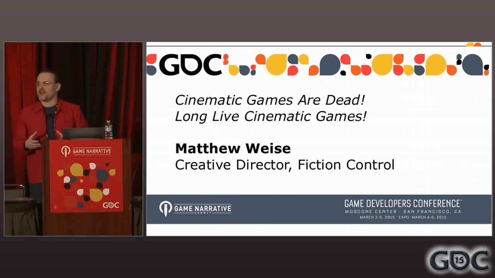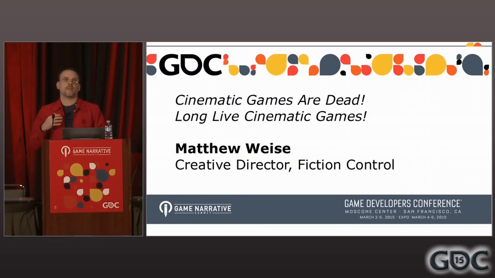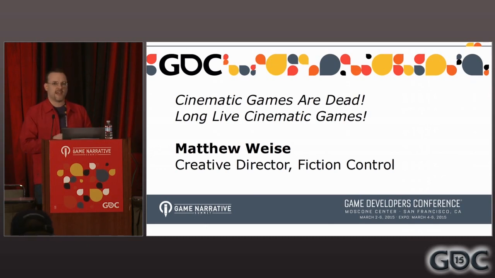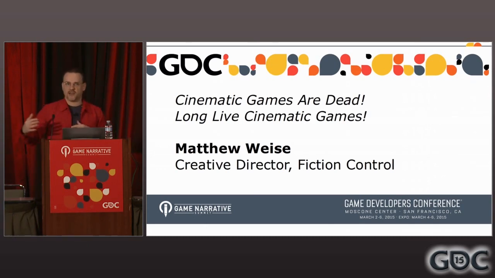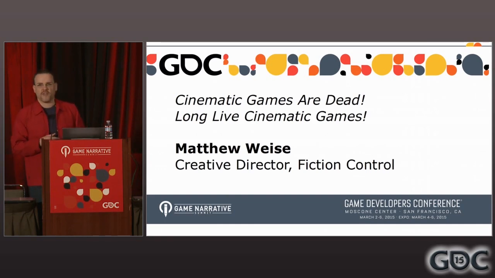I think traditionally, in a historical sense, cinematic games tend to mean games that adopt the language of cinema. So, you know, dramatic camera angles, cutting, etc. But I'm going to talk about how the term can mean so much more than that, and how some of our confusion about what cinematic means in games sometimes trips us up from doing really interesting cinematic adaptations.